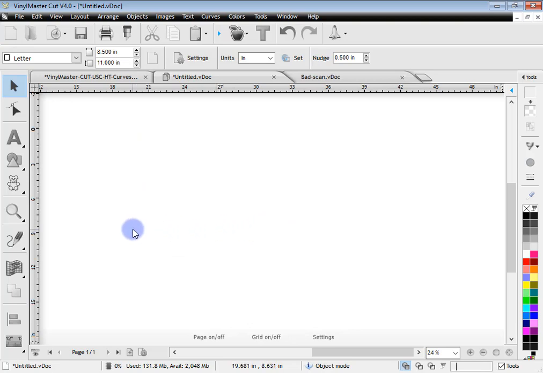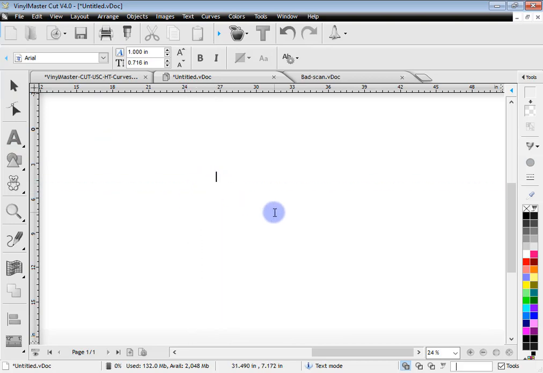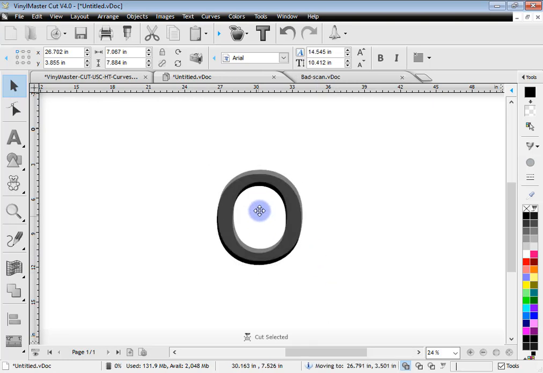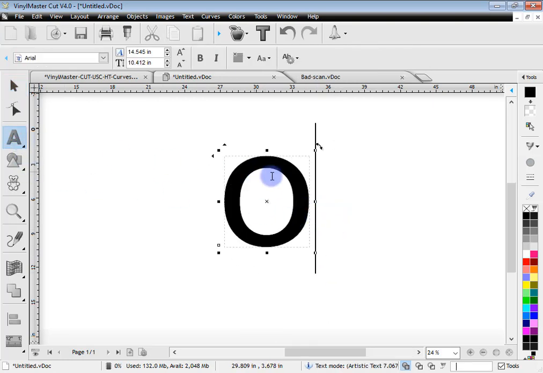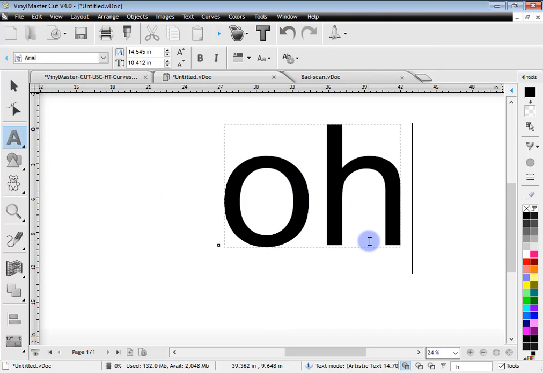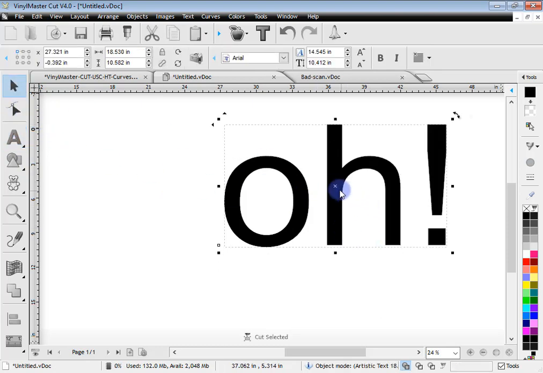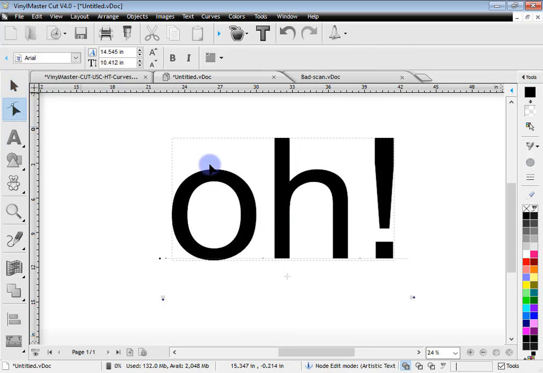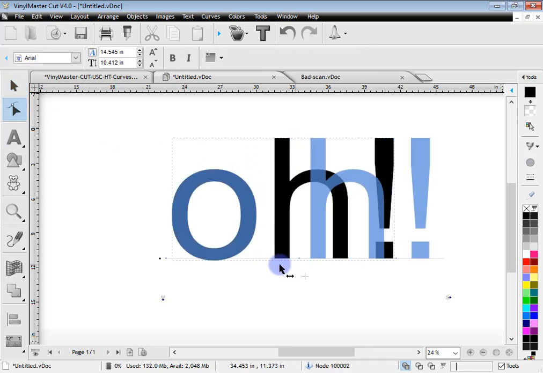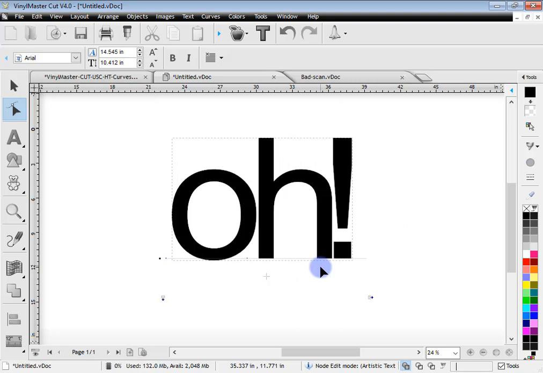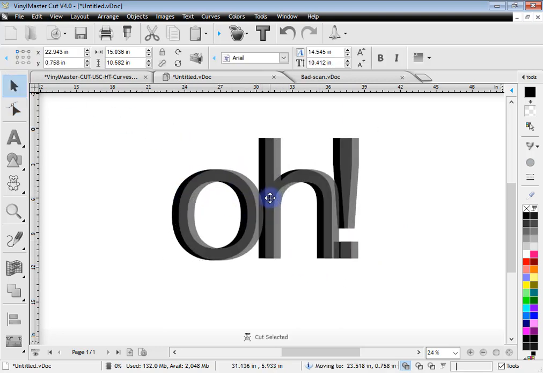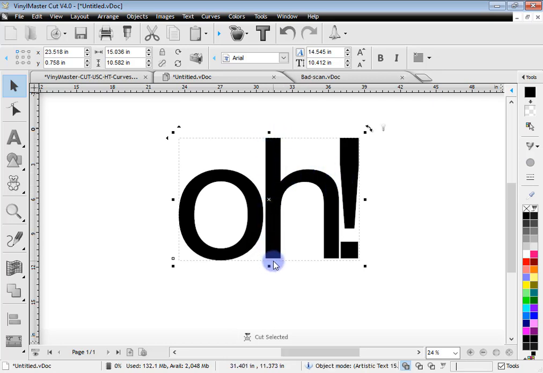The next thing I wanted to talk to you about was a little bit more about combine and break apart. So if I type in an O shape letter, you can see here that this is actually text. If I go back into text mode, I can type in letters and characters, and that's text. If I go to node edit mode, I can't node edit this. I can do this sort of node editing, like kerning, but I can't actually node edit the shape because this is actually text. So the program recognizes this as something other than curves.